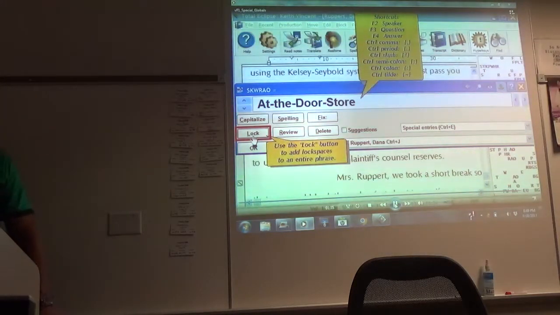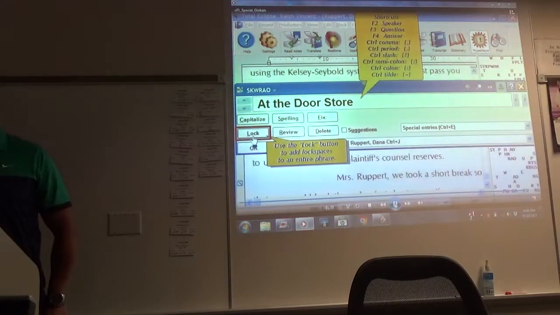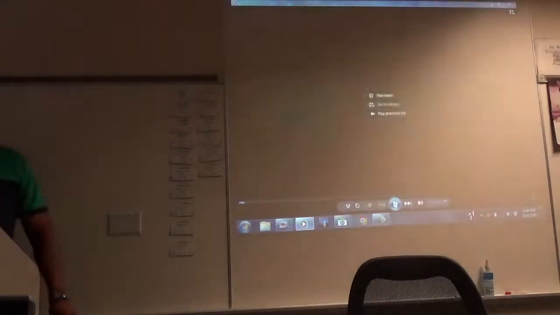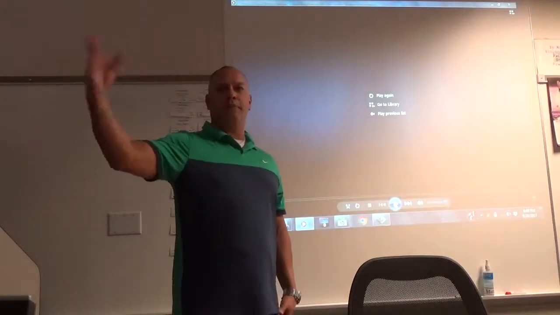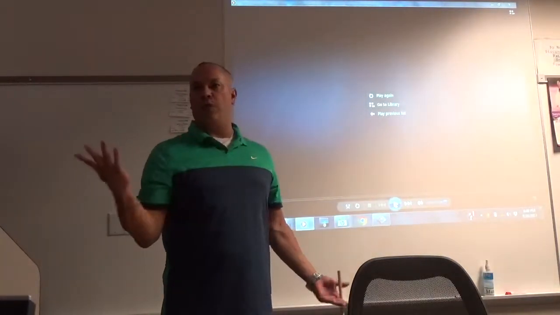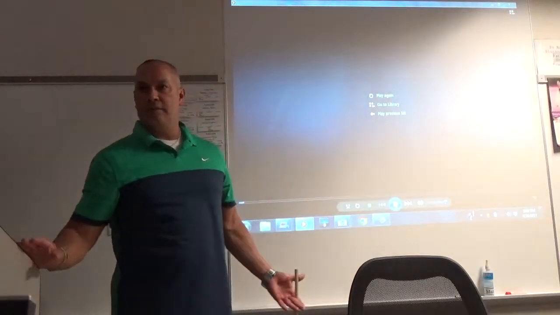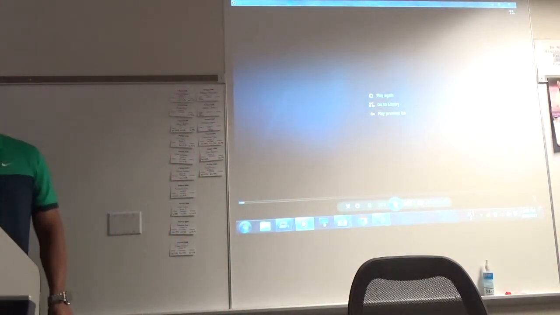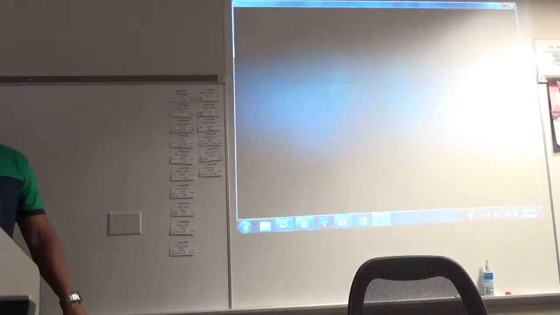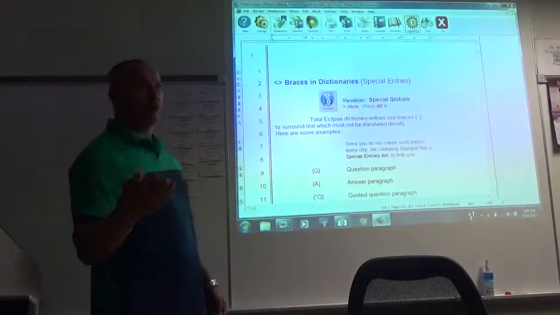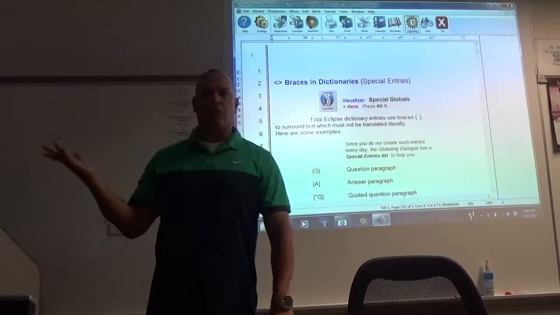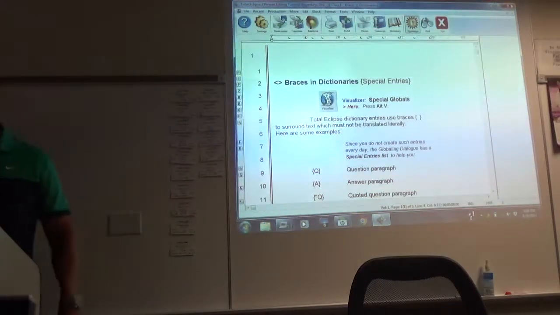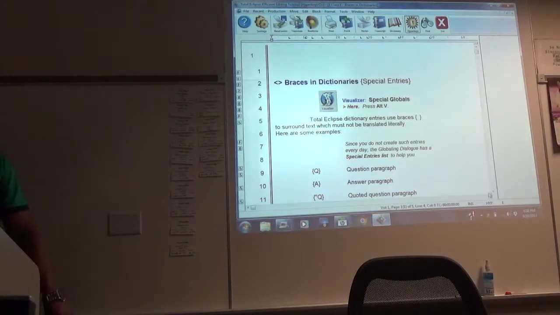Press it a third time to get back to regular spaces. It's a bunch of shortcuts, but it can really save you time. That lock is pretty good. Okay? So if it's not what you want, just keep doing it and then it'll go back to what it was. Okay? So don't freak out that it put the tildes in there and it's like, oh, that's not what I wanted. Just keep pushing lock and it'll go back. Any questions?